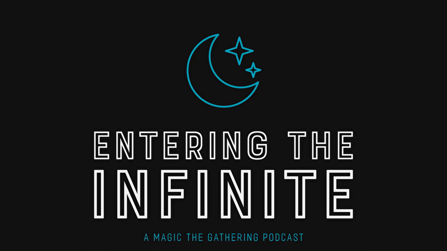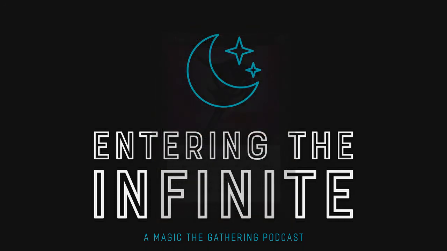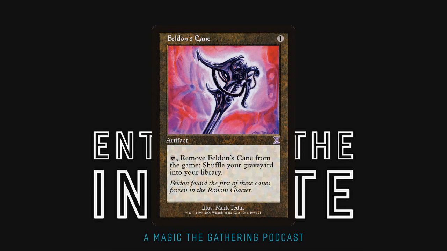A few significantly worse ones are the Cranial Archive, which is 2 mana for an artifact. It's pay 2, exile Cranial Archive, target player shuffles his or her graveyard into his or her library, draw a card. It's only got 1 use on it. It is recurable with Tayam, but it exiles itself when you use it, so it's not terribly great. Felden's Cane, 1 mana, tap it, exile Felden's Cane, shuffle your graveyard into your library. It's an artifact. Does the same thing. It's only good for 1 use, though.